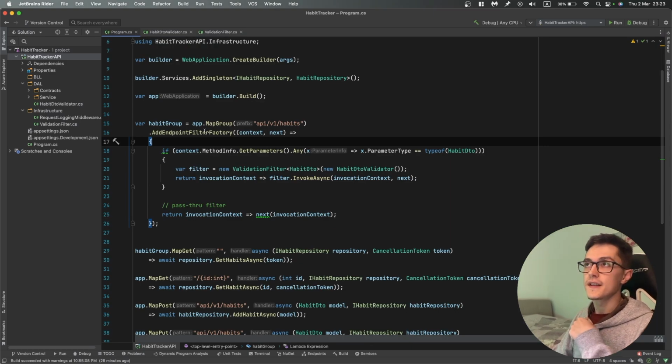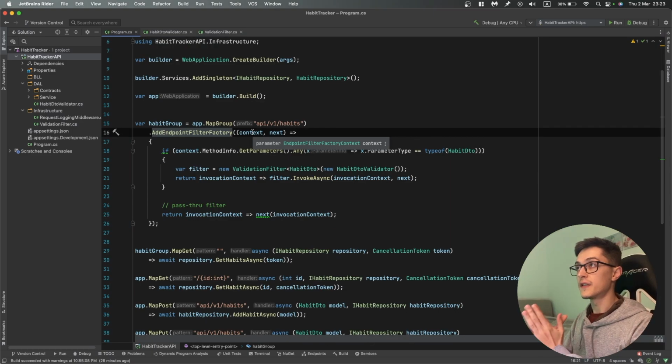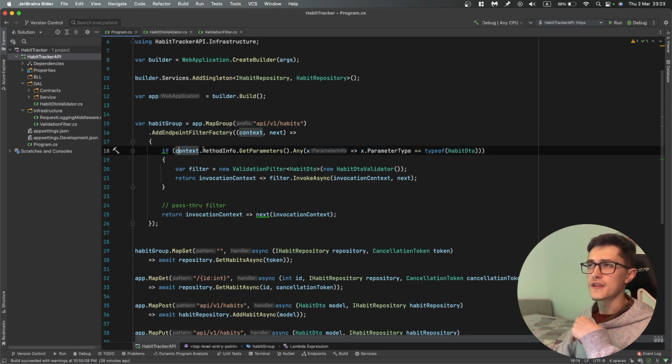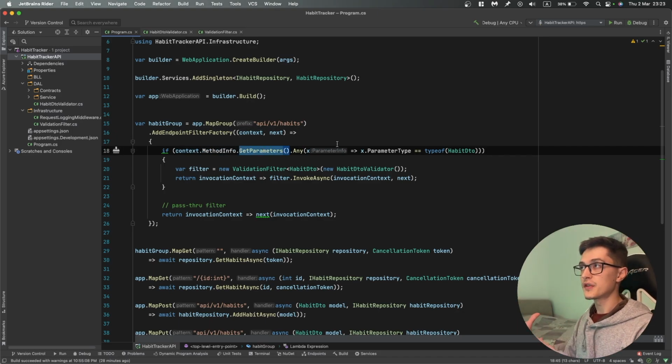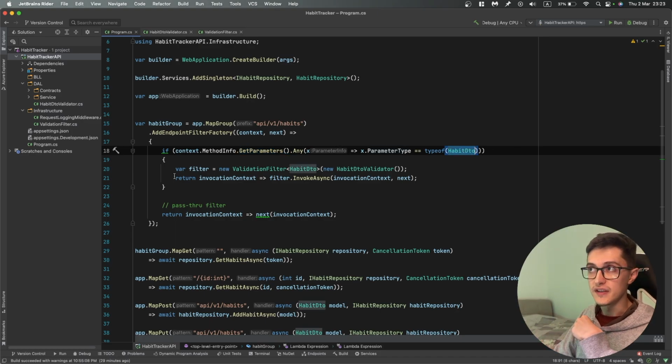So basically inside this extension method we have access to the endpoint filter factory context. What's that? It's basically an easy access to the arguments, to the method information for the said endpoint. And in here, for example, we are taking the method info, from there we're getting the parameters, and we are checking if there is any kind of parameter type that's of type habitDTO.